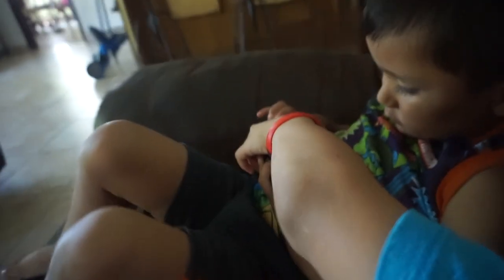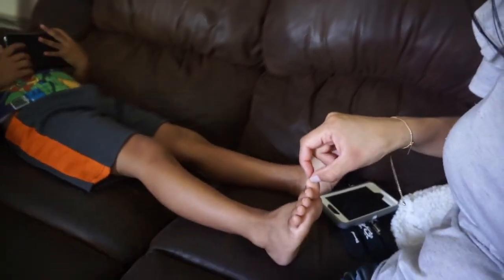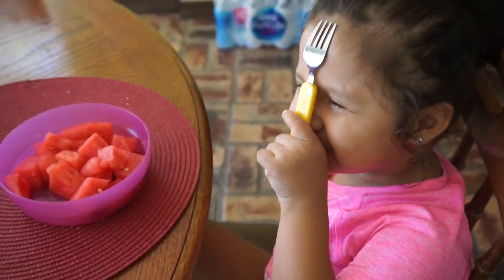Liam? Yeah, we have to do a puzzle where we match the things to the animals. It's 12:26 and the Mexico game is over, but the Brazil game is going to come on in a minute, so we're going to watch that one as well. But me and my husband are going to go to Sam's because we have some stuff we have to get. Your toesies. Liam's getting so smart for his own good. He's over here eating watermelon. Silly, what are you doing?